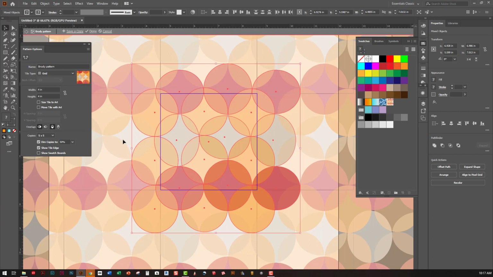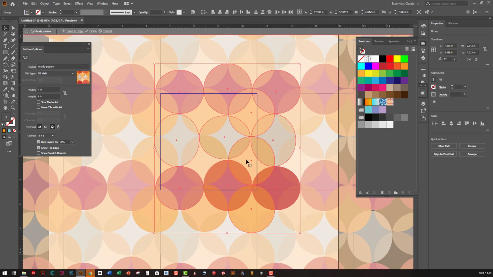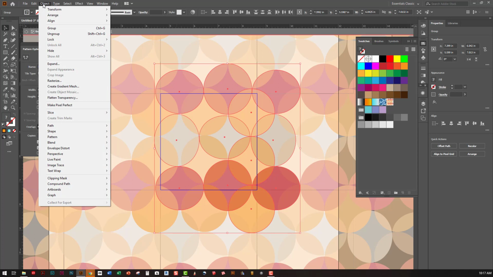Now, I do want to hide that rectangle that I kept in there for reference. The way you can do that, I need to get at it, and sometimes it's hard with all these objects in the way. So I'm going to select all these other objects. I'm going to use a window, and anything that the window touches in Illustrator will get selected. And then I'm going to hide those objects. Just go to Object, Hide, Selection.